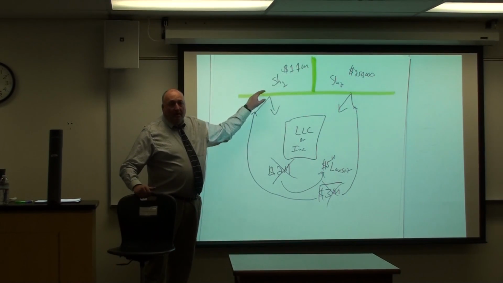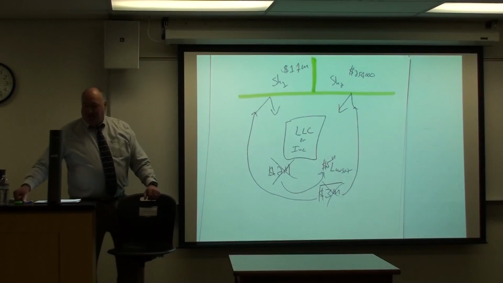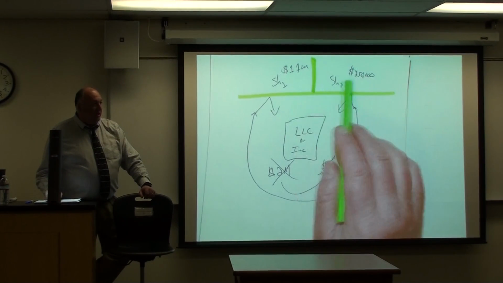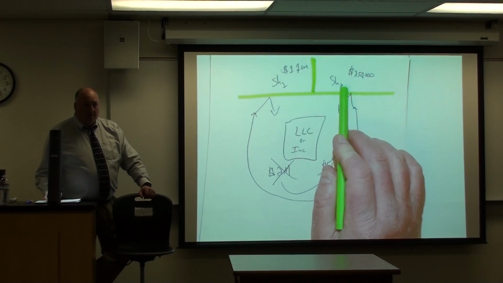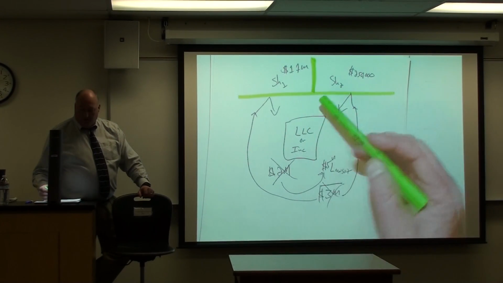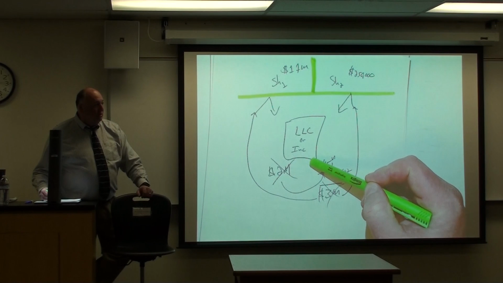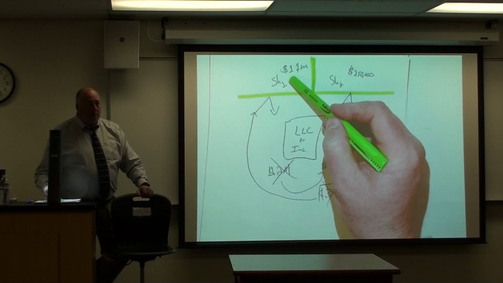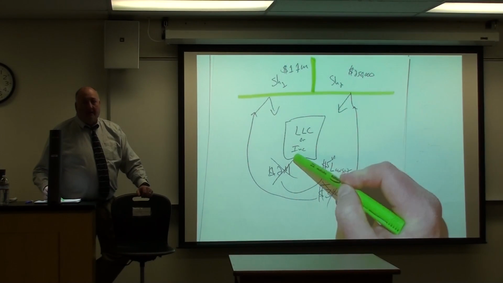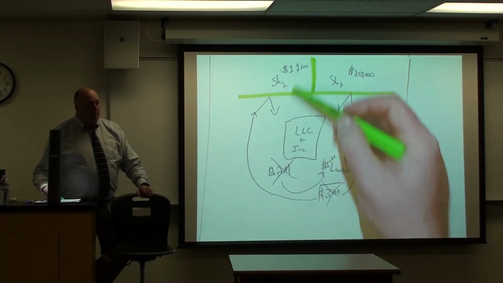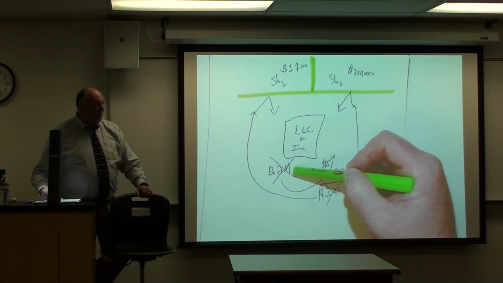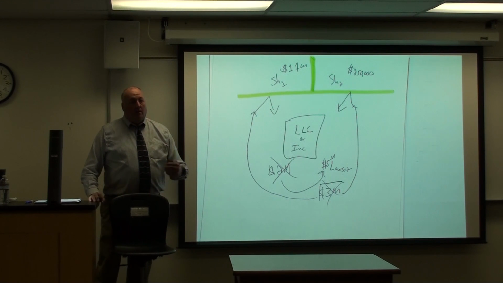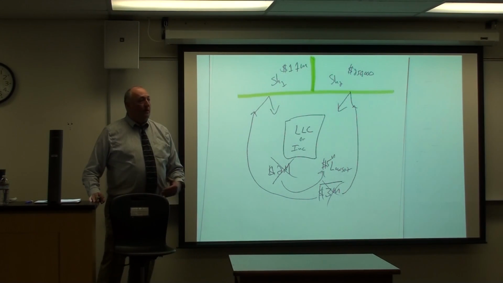Another time that this barrier would not exist is if one or the other shareholders, or both of them, signed what's called a personal guarantee. And that is where you agree that if there's a lawsuit against the corporation or there's insufficient ability to pay the debt, the shareholder guarantees that debt. It's kind of like a co-signer. And then you'll still be liable personally for that debt or that obligation. And that's really common in business, especially small business. Banks will require that. Landlords will require that kind of thing.